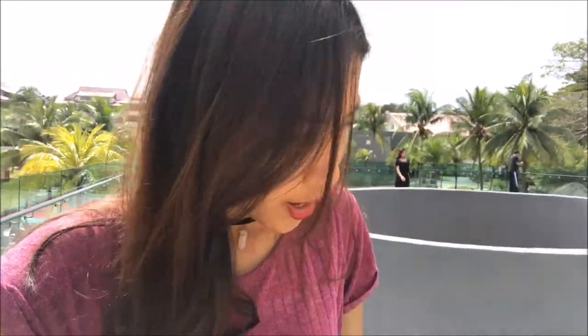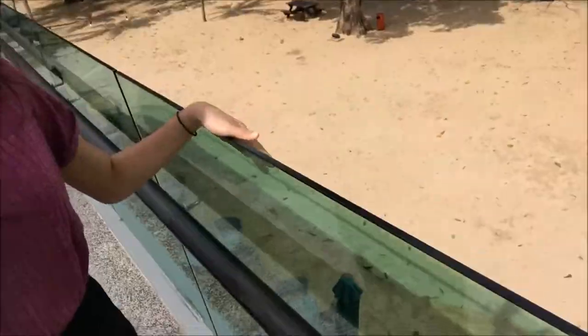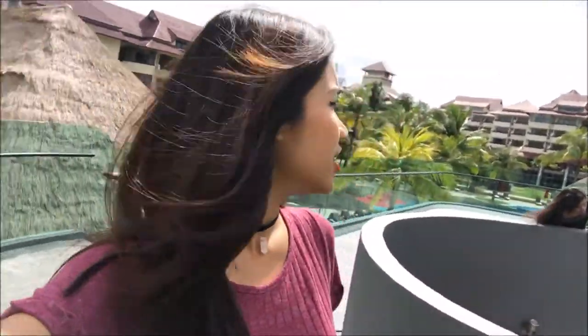Goodbye. Hi guys, so we've checked out and we're just waiting for our van to bring us to the ferry terminal, and we decided to go to their restaurant. Can you see that? Can you see the sun shining? Such a beautiful day. Why does it always have to be a beautiful day whenever I go back home to Singapore? It's like, okay, bye bitch, just go already, you know? I mean, yesterday I could have swum without freezing my ass off.